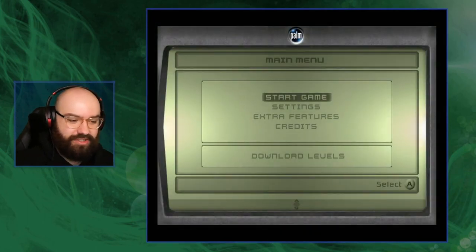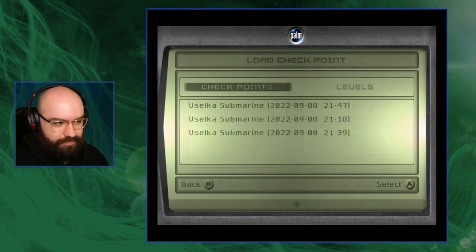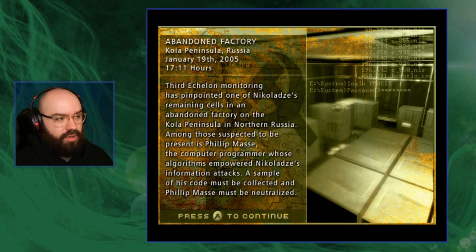Now we're going to Shadow Moses Island, launched out of a torpedo. Oh god. Okay. That now takes us to the Kola cell, which is the third and final DLC mission. Now, we're going to keep up our flawless streak and jump right into the third and final mission of Splinter Cell. Alright, here we are, the abandoned factory, the Kola Peninsula in Russia.